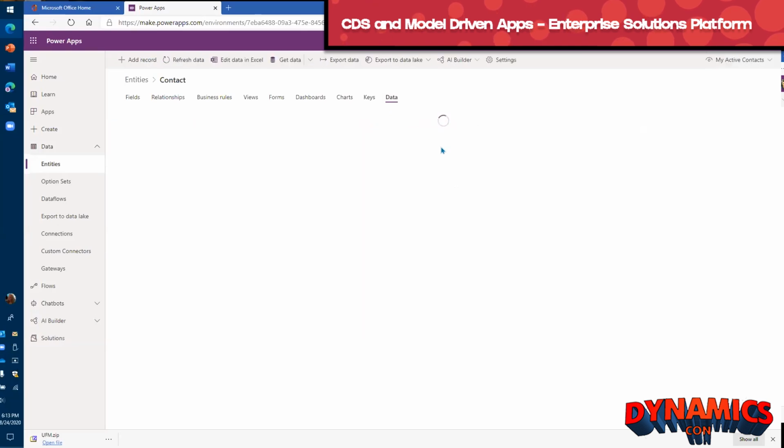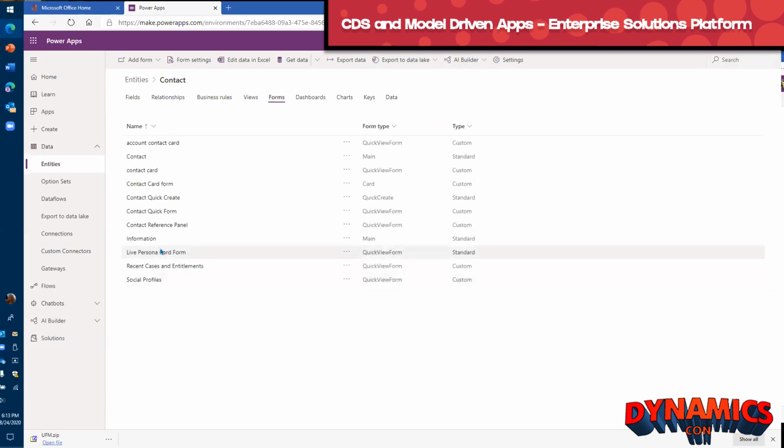And data is built into the designer. I'm in the developer tools, essentially. I'm in the maker portal, but I can also view the data. So I can do a little bit of work, view the data, test it out while I'm developing this. It's a pretty cool system. There's an enormous amount of work that goes into this. And let me open up a form real quick and show you.